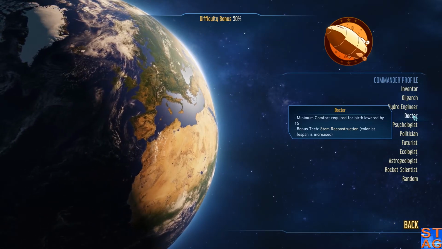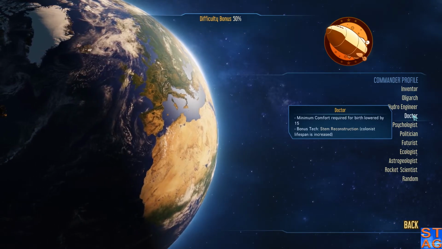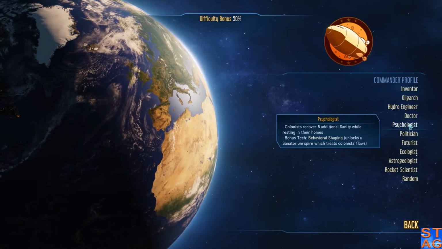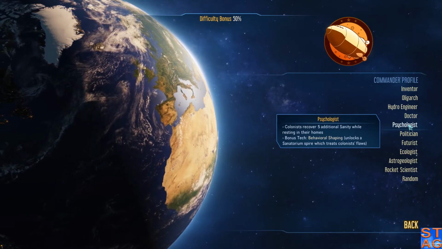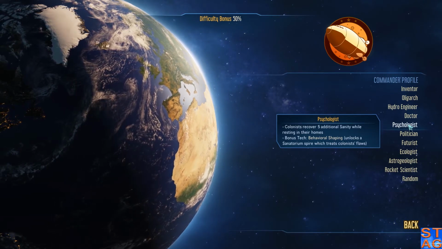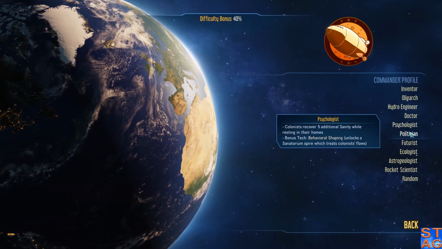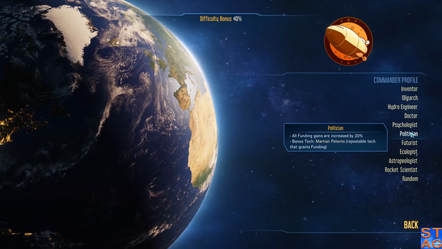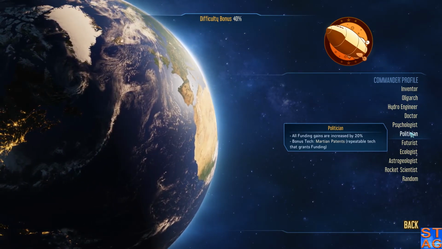Minimum comfort for doctors brings it down for birth by 15. Colonist lifespan automatically increased with stem reconstruction, the bonus technology. Psychologists. Colonists recover 5 additional sanity while resting in their homes. Behavioral shaping unlocks the sanatorium spire, which treats colonists' flaws. And I'll talk about the flaws and perks later in this episode. Yeah, we're going to go all the way, and we're going to actually get some drones on the ground before I wrap up this episode.